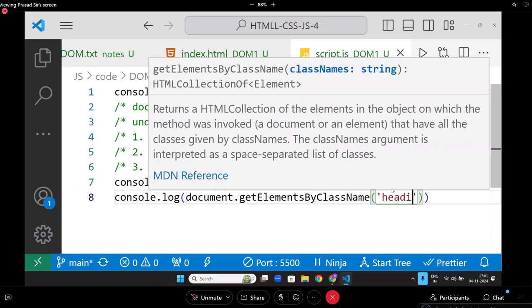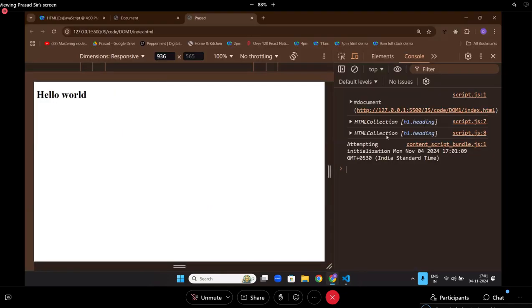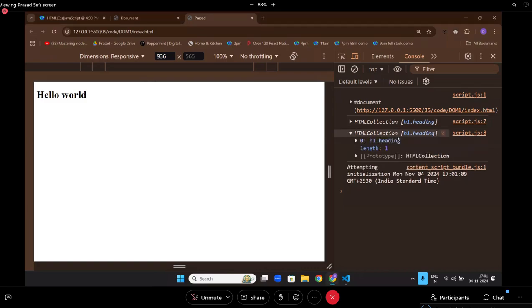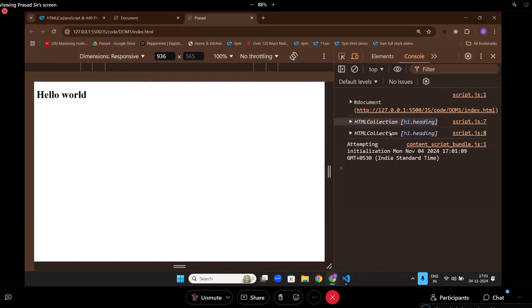Heading. So it will select all the elements which have class name heading. This one also will give an array only. Why? Because there may be a chance that multiple elements have the same class name. So if I go here, it will show. See, again the H1 heading is selected. Both are same, sir.